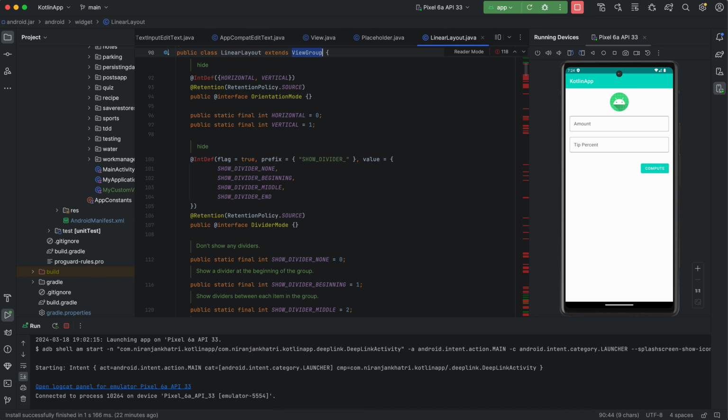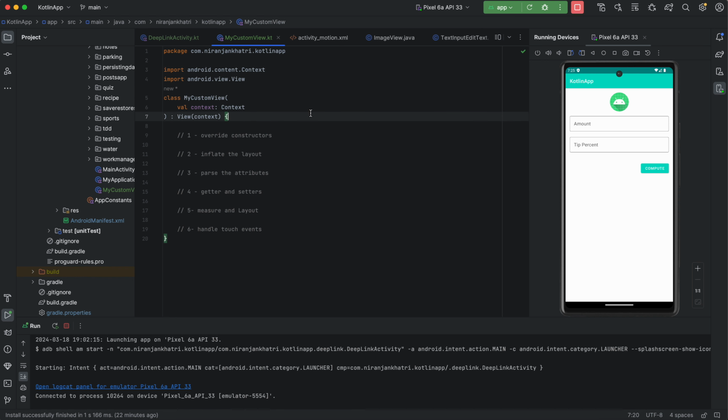And the second one: there are some situations where the existing views provided by the Android library are not sufficient, and sometimes you need to create a custom view. When you create a custom view, it brings a big problem, because you have to go through a series of implementation steps.